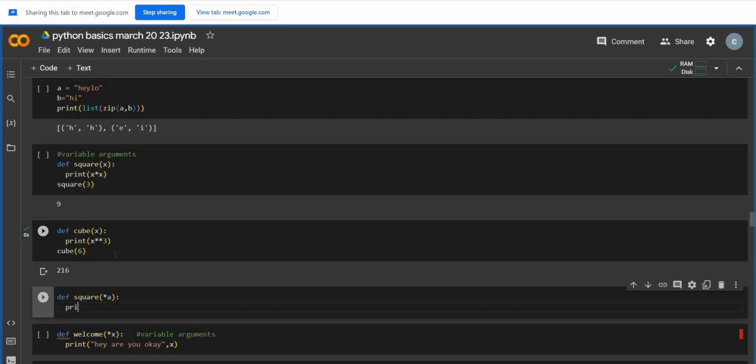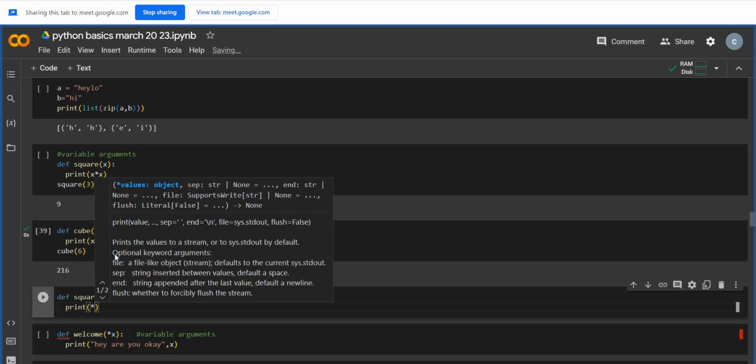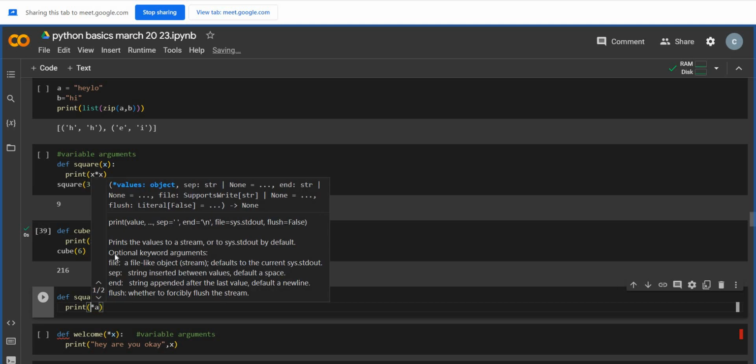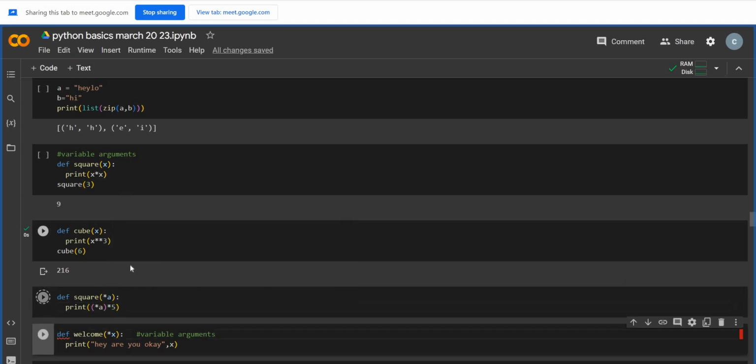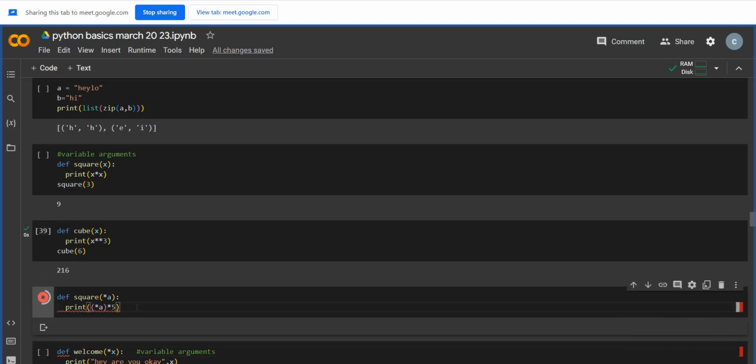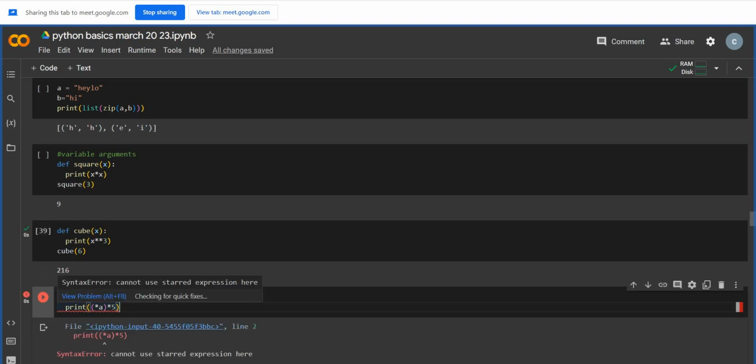Then I will print star a into 5. Let me check whether it works or not. It's not working.